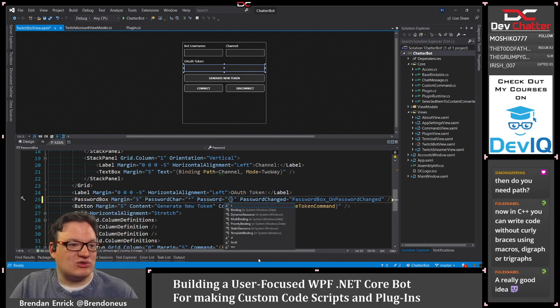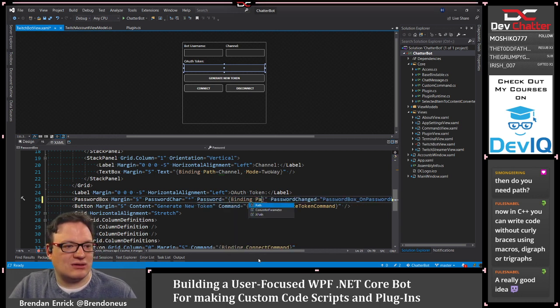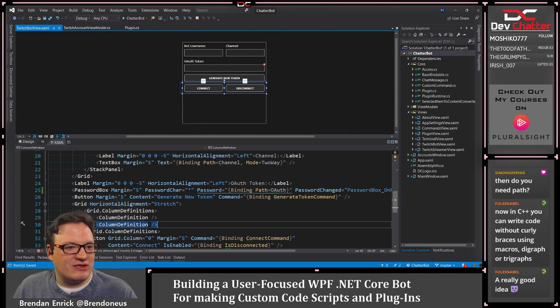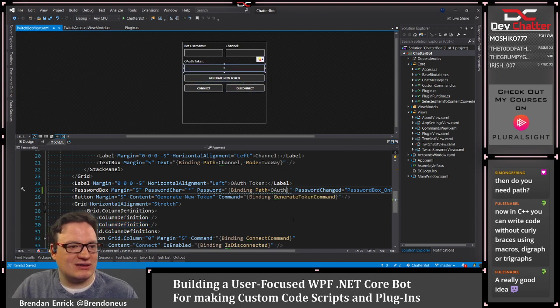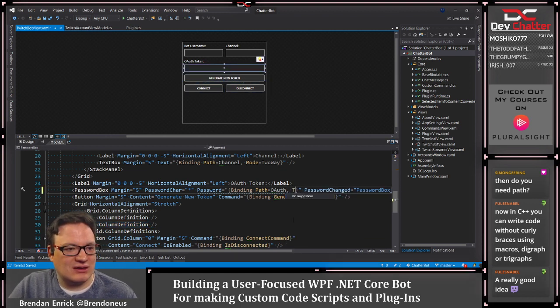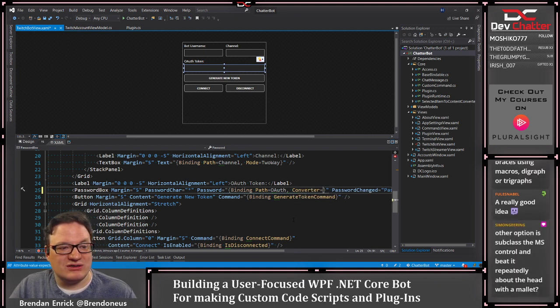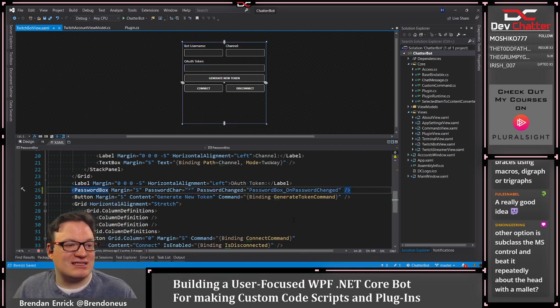I guess it's possible. I could say path equals OAuth. Whoops. But then it still is going to complain about it. I guess maybe I could use a converter to do something, but I don't know which one I would use. So that's why I said, does anyone know how to bind to that?